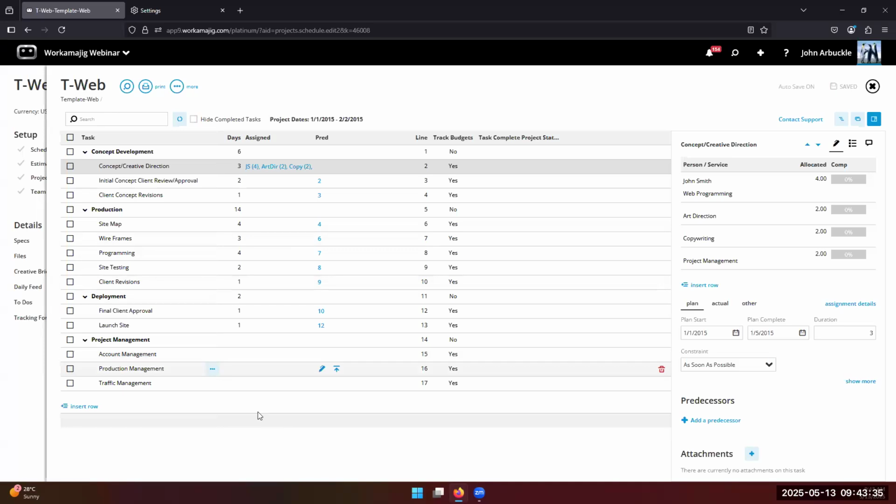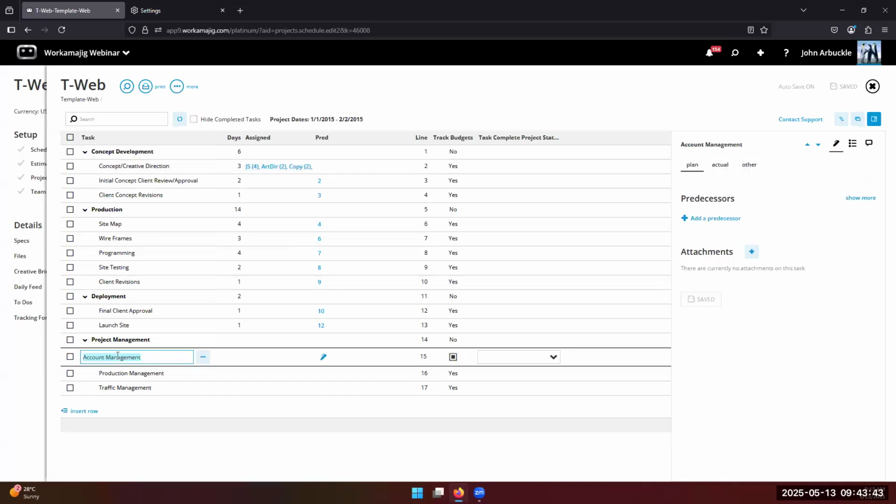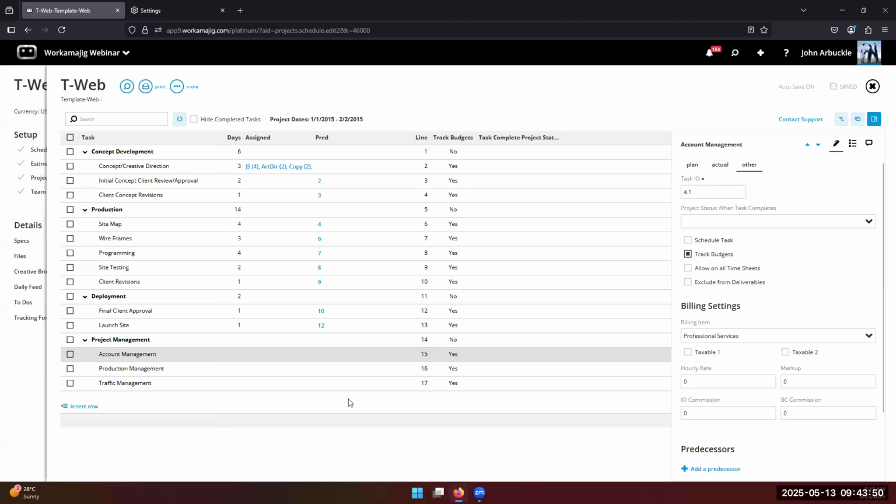So again, having it kind of pre-filled out cuts down the amount of time it takes to actually start up a project. It also will help some of these tasks that you have set up as kind of tracking tasks. So I want to track account management. Well, account management time, it's not a timing. So I'm going to set it up slightly different. I'm still going to have it track budgets, but it's not a scheduled task.